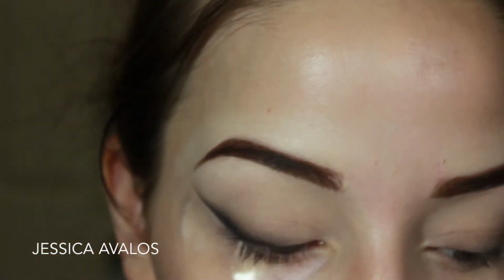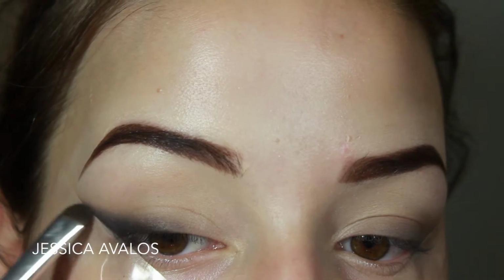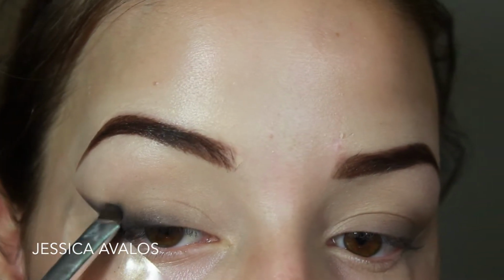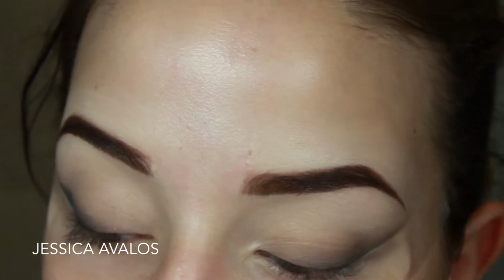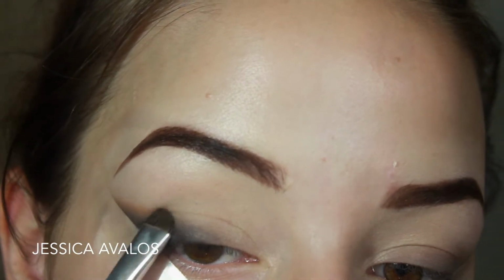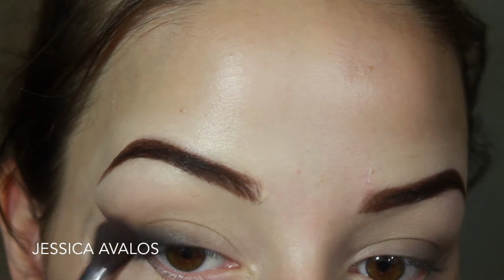Just to finish up the eyeshadows, I'm going to be going back in with that lighter gray and putting it right above the dark gray. And then I'm also going to be going in with that light brown and putting that above the light gray. And I'm just going to blend those all out together, and this is really going to perfect that gradient look and take out any harsh lines that we have. So I'm going to put those all on and just blend, blend, blend.